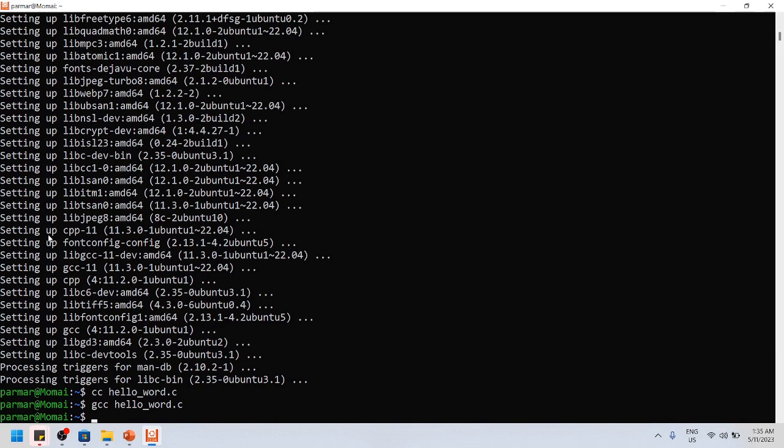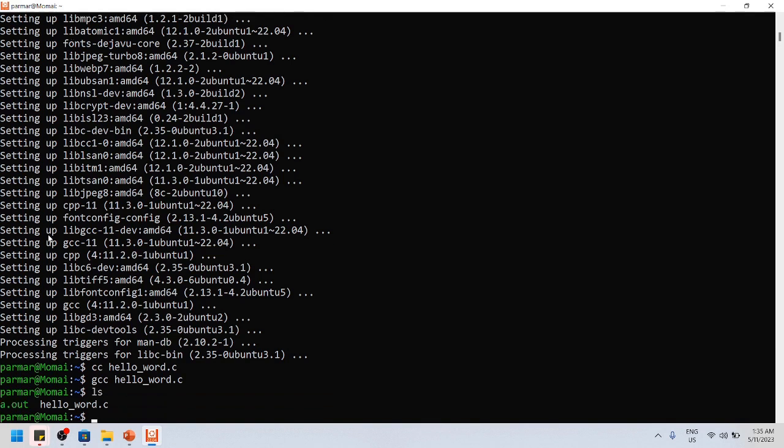Compilation is completed. So to see our compiled file, use ls. ls is a command to see all files or folders in the present working directory. Directory is a folder. Here we created this hello_world file, right?